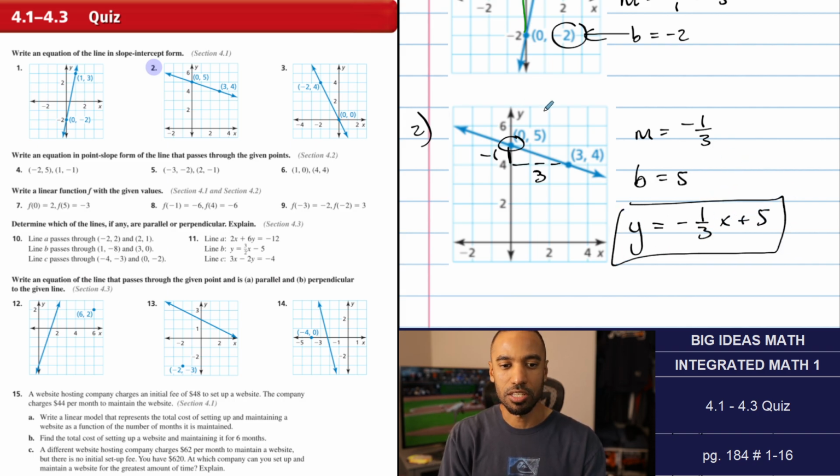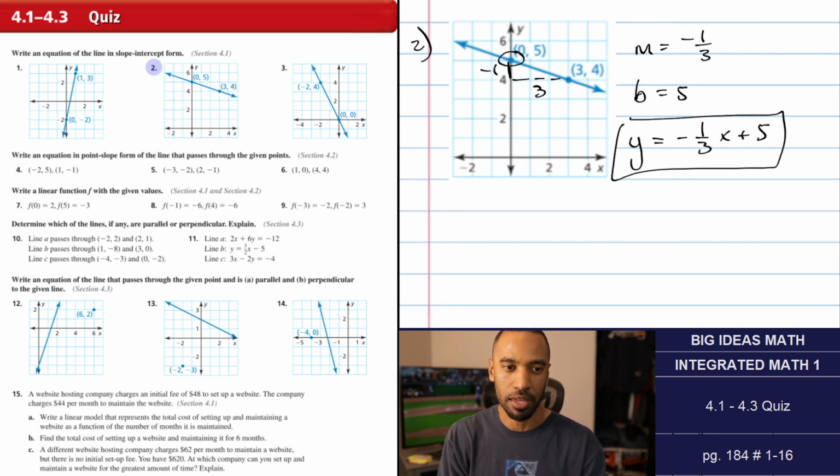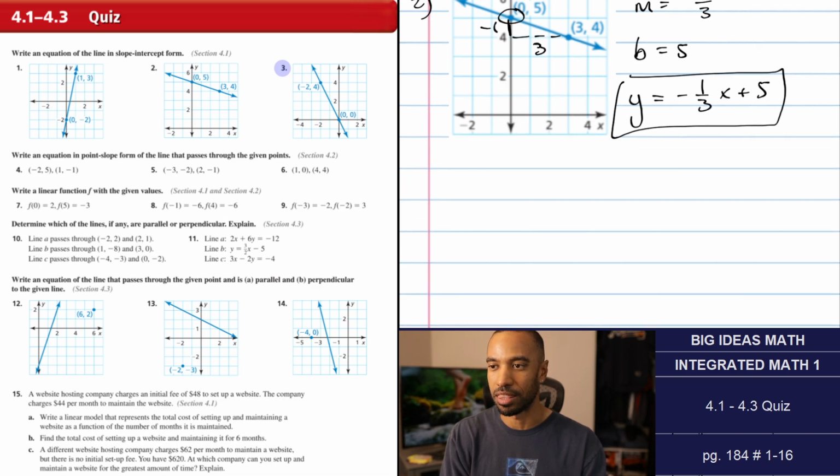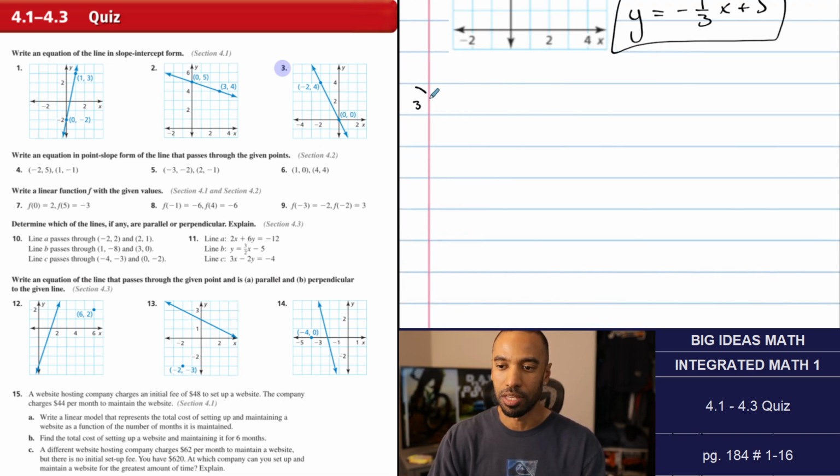And all of these are asking in slope-intercept form. That means they have to give you the y-intercept at some point, well, they don't have to. But based on the section, they were giving you the y-intercept in that stage. Otherwise, we have different forms that we can use or different processes in how to get there. But these ones straight up, we're trying to pull out the information.